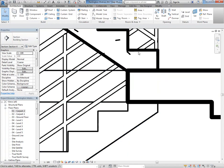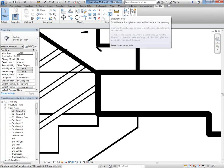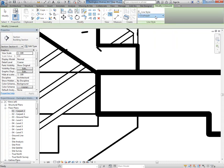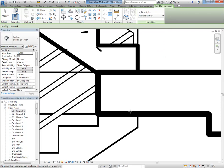Back in section we should then have something under the stairs. If you want to get rid of that heavy line — here's a couple of tricks. The Linework tool, if you don't know it, is one of the best things in Revit because it overrides a lot of those issues. You've got all the different pen styles in your project — you can make as many as you want, they're just like AutoCAD layers. You can have whatever line weight, colour, or line type. I'm going to choose Invisible Lines and then I can choose a line and it makes it disappear.